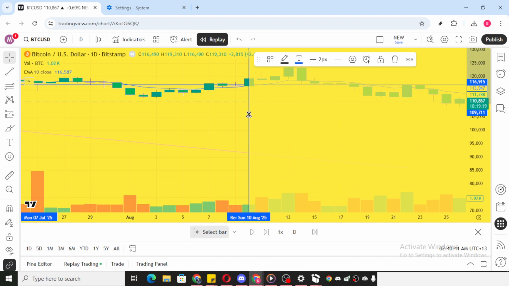There you have it. Using the bar replay mode on TradingView is remarkably straightforward and can be incredibly beneficial in honing your trading skills. By taking advantage of this dynamic feature, you open up a world of possibilities to learn, backtest, and refine your strategies. Revisit the past, embrace the insights it offers, and let it guide your future trades with newfound clarity and confidence.